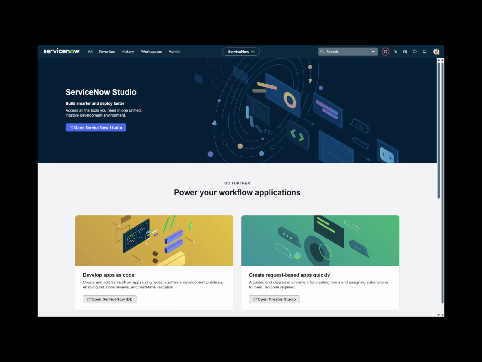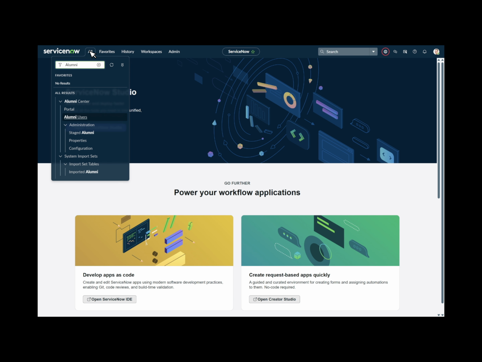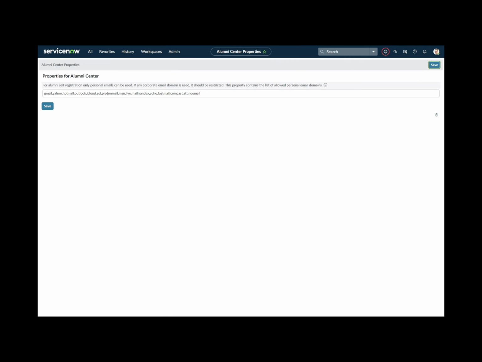It is where we define which email domains are allowed for alumni self-registration. We'll go to the Application Navigator and search for Alumni Center. Once it appears under the Administration section, we'll click on Properties. This comma-separated list controls which personal email domains are permitted when an alumni user registers for access.